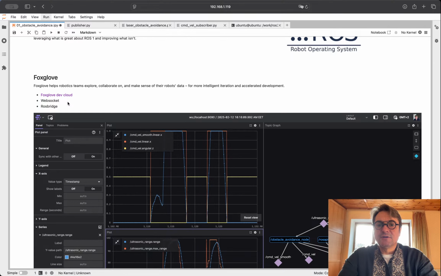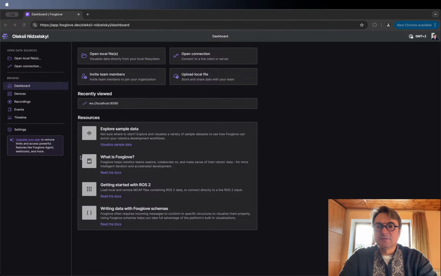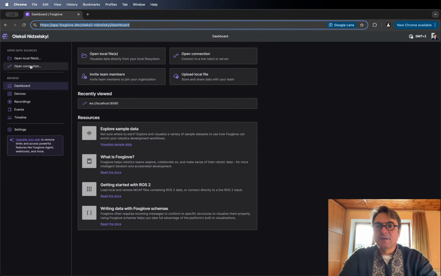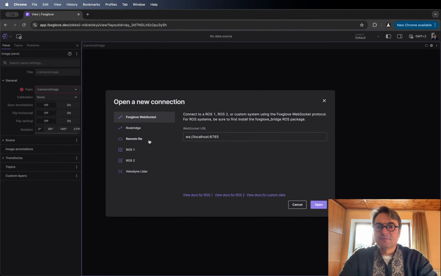We connect to our robot operating system via either WebSocket or via ROS bridge. It could be done, for example, this one. So you can open a connection, for example, Foxglove WebSocket or via ROS bridge. We will connect to our robot and robot operating system via ROS bridge.